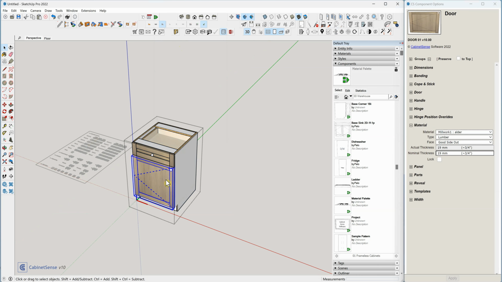If I go back to the cabinet and then decide I want to make it out of 1 inch material, that part that we overrode and put as 1/2 inch is still at 1/2 inch. So once you change a thickness on a subpart, the cabinet will never overwrite that part again. If we brought in another cabinet, it goes back to the 16 millimeter, which is how the library has been defined. So again, we would have to go in and change the thickness to be what we wanted it to be. Now, there's a much better way of doing that.